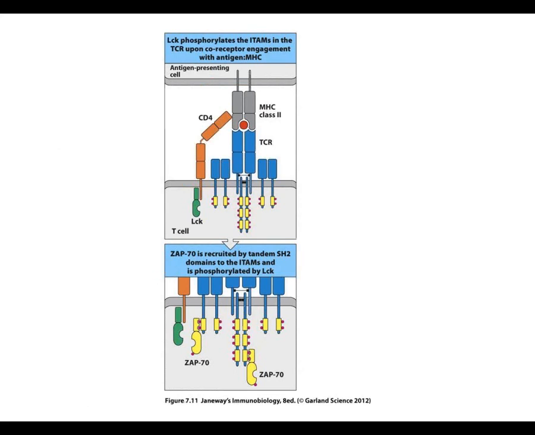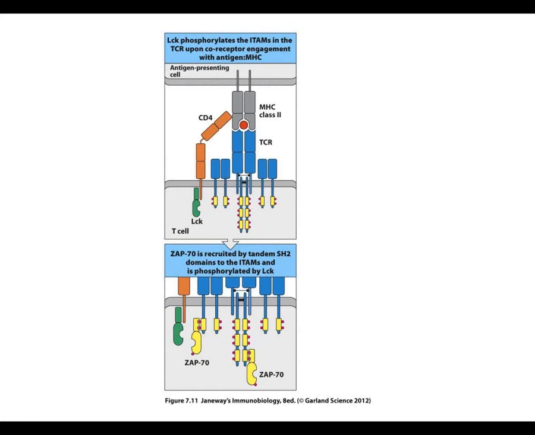So in the case of T-cell receptors, what initially is going to happen, remember, T-cell receptors have a co-receptor. It's either CD4 or CD8. And we know it's a co-receptor because this part of the receptor binds to the same thing the receptor is binding to. So in other words, the T-cell receptor is binding to MHC, and its co-receptor CD4 also binds to MHC. We've kind of talked about that before. And CD4 is associated with LCK. LCK is the first thing that turns on, and it phosphorylates all these ITAMs on the CD3 and the zeta chain.